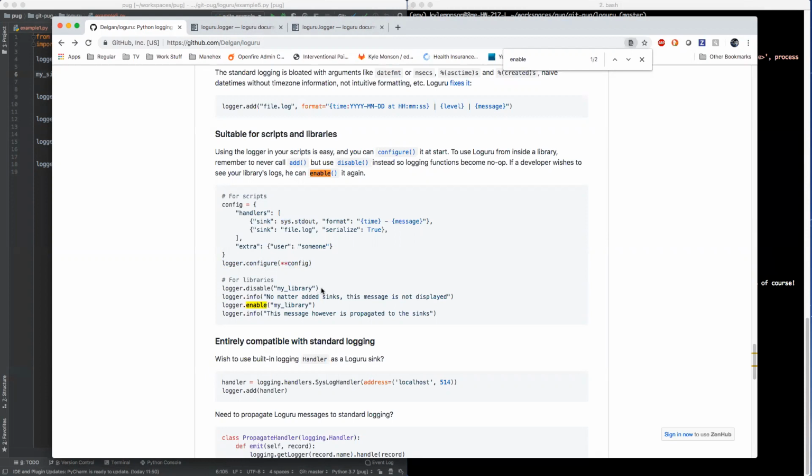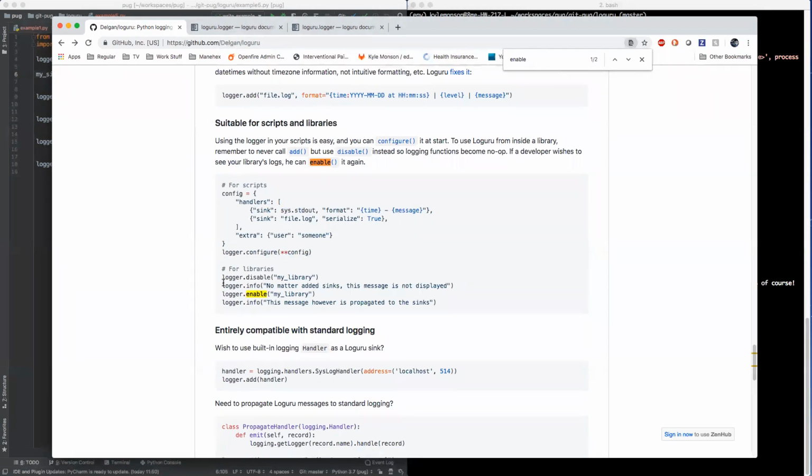But then in a library, you can say logger.disable and give your library name, so that you've explicitly disabled logging within your module.